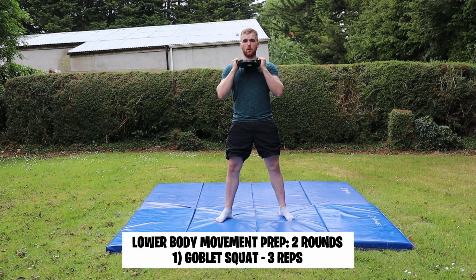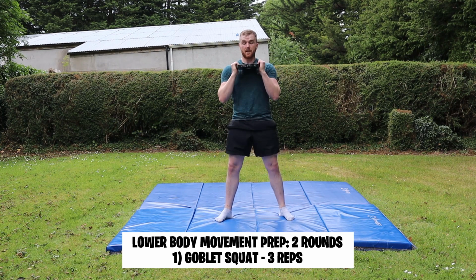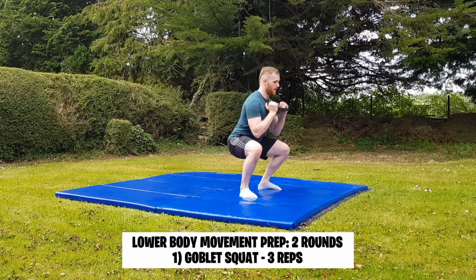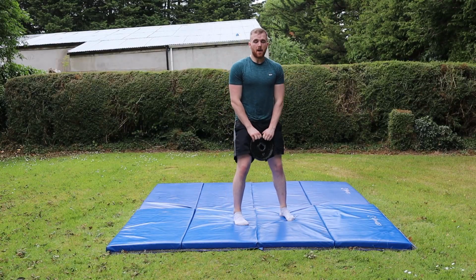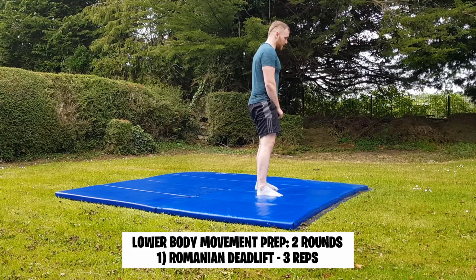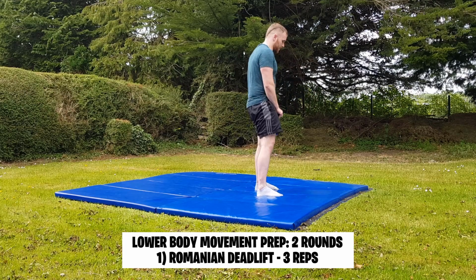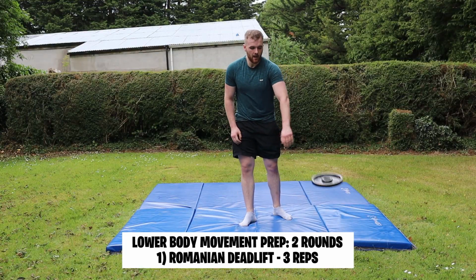Rooting the feet into the floor, squeezing nice and tight at the top of the upper body, breathe and brace, drop down, chest up, knees wide, feet stay flat on the floor, then come back up. 2, 3. Second part is our RDL. So I'm sitting back into my hips, coming back up, feeling all that tension in the hamstrings, exploding up. 2, 3, so no bend in the back at all.